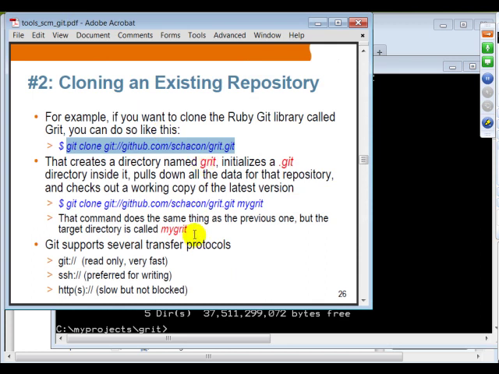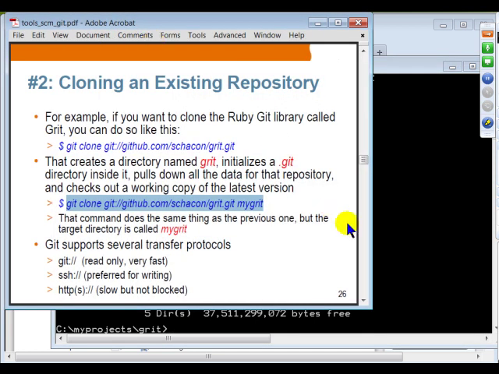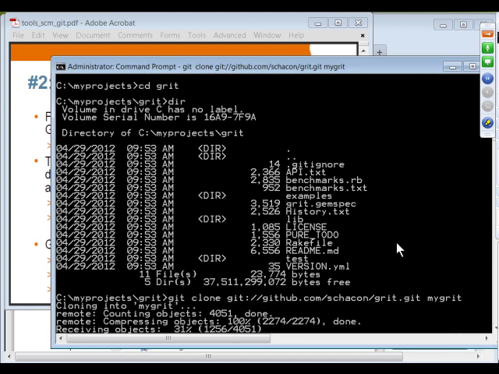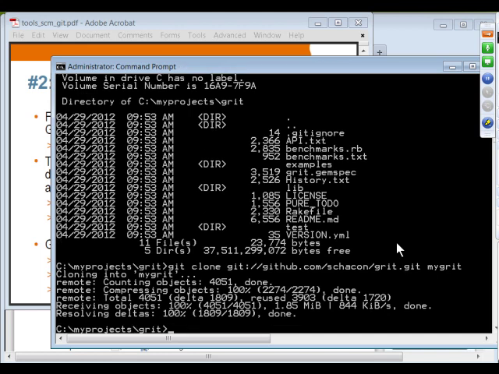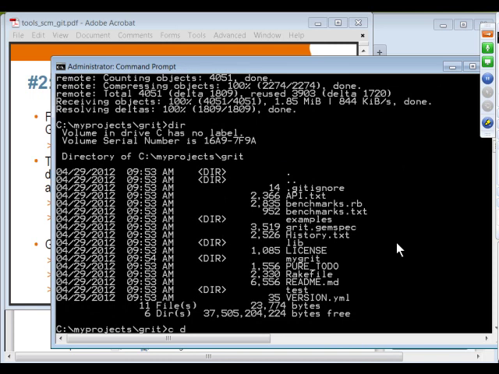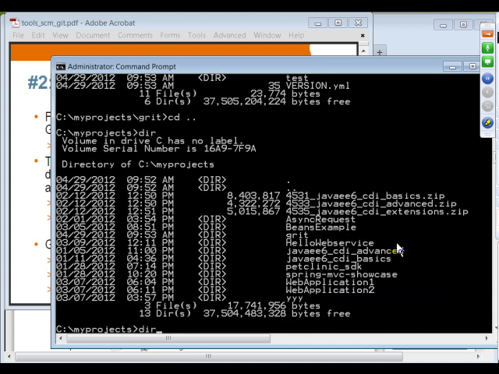Now, if I want to have the project name as mygrid, then you can use another parameter like this. Okay, so I should now have mygrid. Oh, I actually created it not in this directory. So I should actually go right here. So let me try to create it here rather than underneath it.